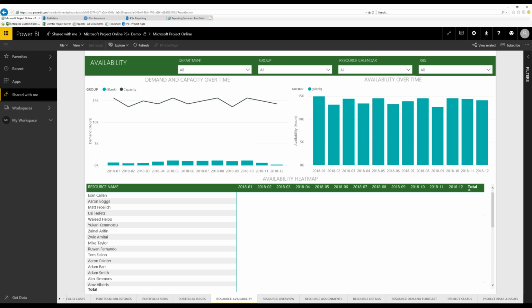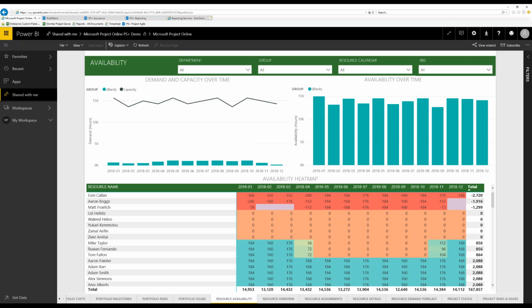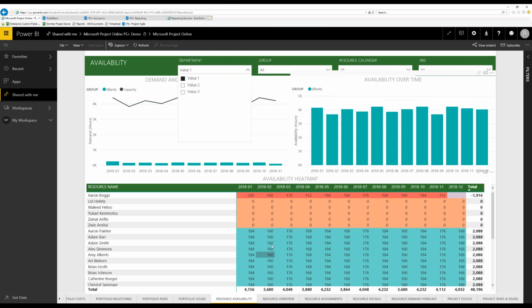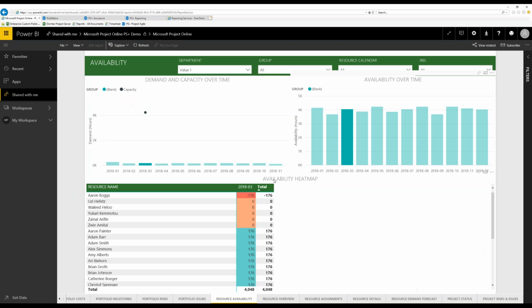Resource availability. So now you have a heat map built right there. So you can see all the people on the project, across all the projects, where they are, availability, capacity, and everything else associated with them. So you can see it at a monthly total. You can go to department. If you had a different value there, it starts to narrow stuff down, dig in a little bit, right? Let me just look at that quarter. So you can figure out what's going on, and this gives you that interactive information.